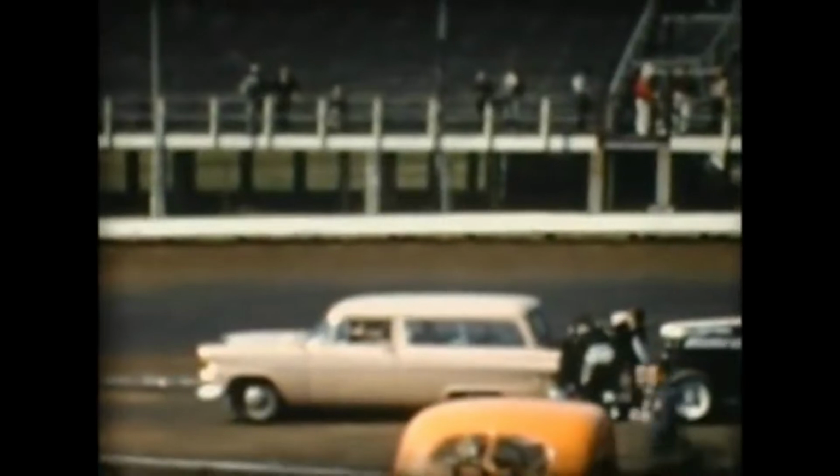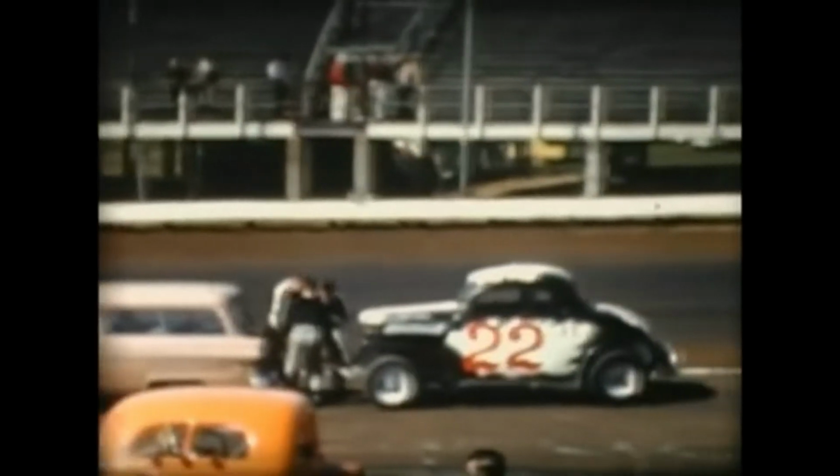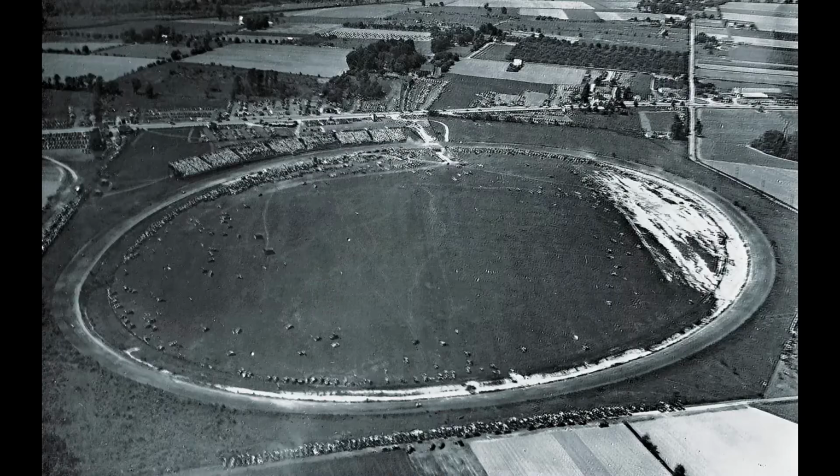Langhorne Speedway was definitely more of a unique track. Instead of the traditional oval-shaped racetracks, Langhorne was a circle. There was constant turning out on the track. But not only that, the track was very, very dangerous in its own ways. The drivers couldn't even see around the corner, and the fatalities at this racetrack were pretty high.